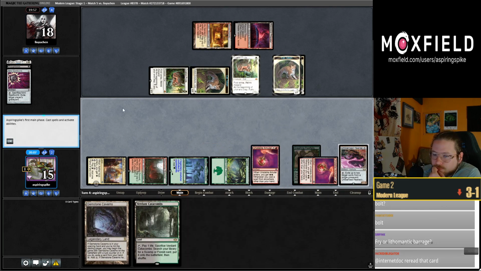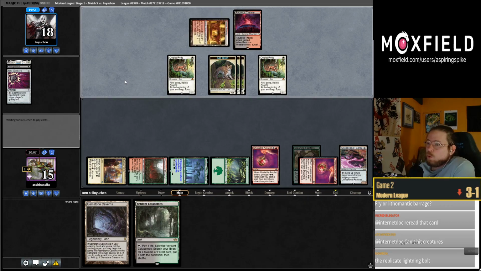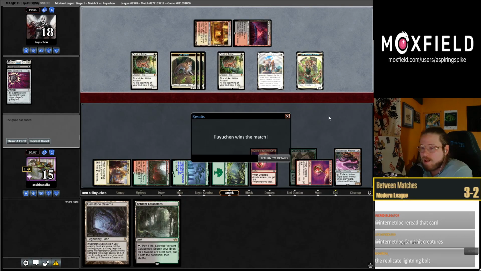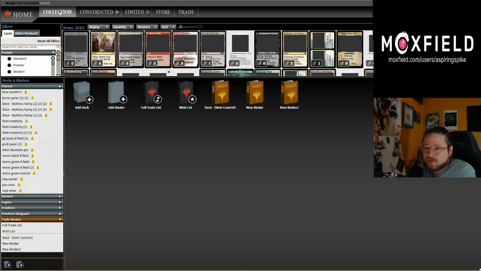Probably dead. Fire Lithomantic Barrage. Well, again, one thing is, we want it to be 2 mana. That's because we don't want to cascade into it. I don't know what the Replicate Lightning Bolt is. So it needs to be 2 mana. I like Skullcrack. Skullcrack does not hit Drannith Magistrate.